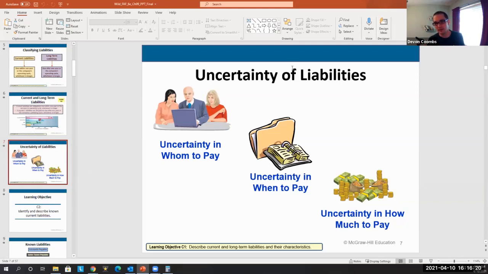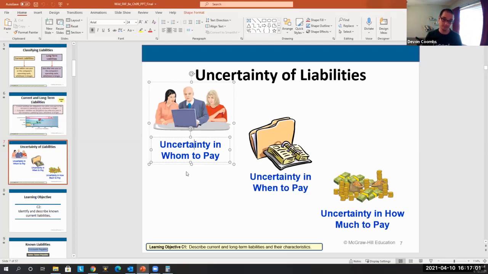So, uncertainty of liabilities. Liabilities are complex, right? At the end of the day, we are talking about a rather complex financial instrument. We're talking about a contract that is normally tens to hundreds of pages of a person or a company promising to pay a large amount of money and maybe collateralizing that promise with a house or with a building or with a business. And so there's a lot of uncertainty around these promises, like uncertainty of who is going to pay. I can promise to pay, but then maybe that promise is actually to my business, or that business can assign that promise to other companies.